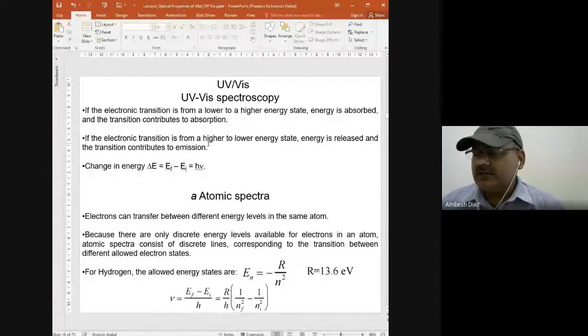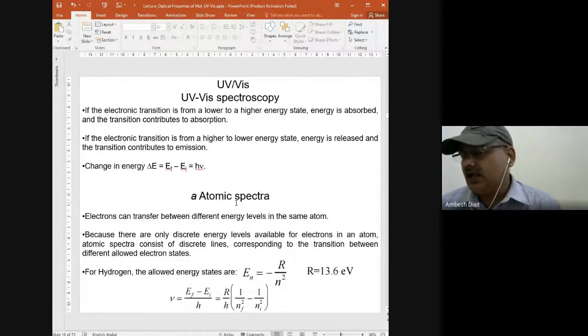Okay, very simple. The first process we call atomic transition. All of you are aware of the hydrogen atom. We can apply the same rule. Hydrogen atomic transitions are defined as E_n equals minus R, the Rydberg constant, 13.6 electron volt, over n squared. If I take the energy transfer between two states, final minus initial, then I need to divide by h, since E equals h nu. So, 1 over lambda equals R over h times (1 over n_f squared minus 1 over n_i squared). Atomic transitions are governed by this simple rule.